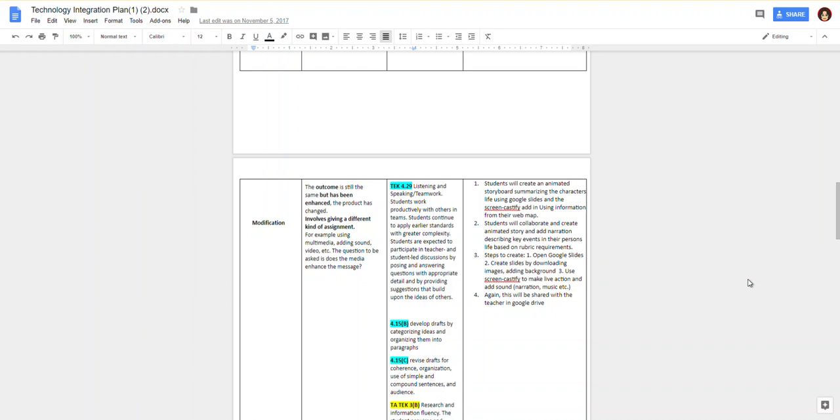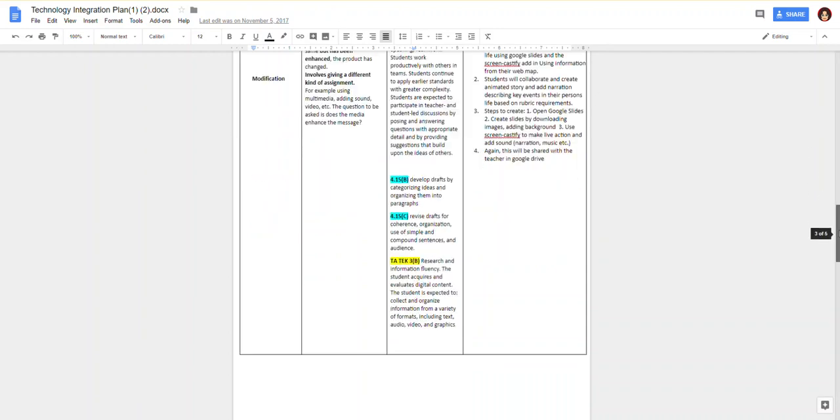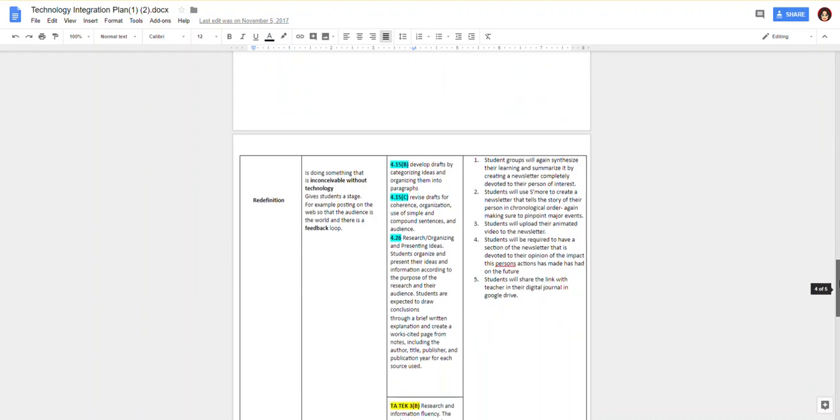Again, this will be shared with the teacher in Google Drive, but in this one they are collaborating on this story. So you can see that this activity walks you to modification and then down to redefinition. This one they are creating a newsletter and using Sway, so definitely it's published out, and so this is their digital journal. So this activity walks you through quite a few different areas.